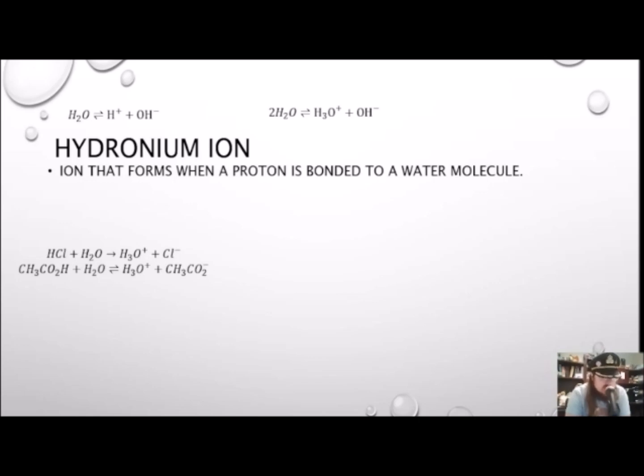Now, when we look at acetic acid, which is the active ingredient of vinegar, we call that a weak acid because this is a reversible reaction. While it can split into hydronium and acetate, it can also reverse back to reform the acetic acid in water again. Because of this, only part of it ionizes, and you don't get the full effect of hydronium. The concentration of hydronium is not equal to the starting concentration of acetic acid. So if we had equal amounts of acetic acid and hydrochloric acid, it would have far more hydronium from the hydrochloric acid than the acetic. Hydrochloric acid ionizes completely, while acetic only partially ionizes and thus would be weak.